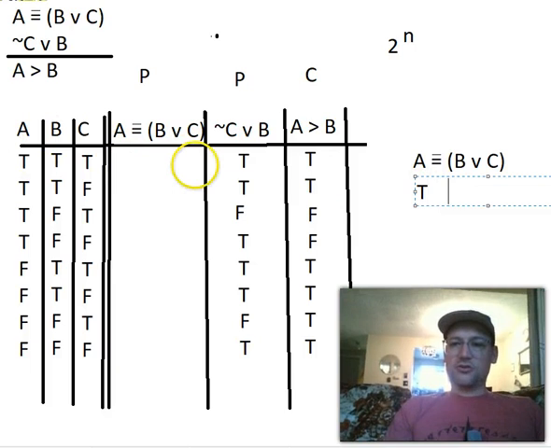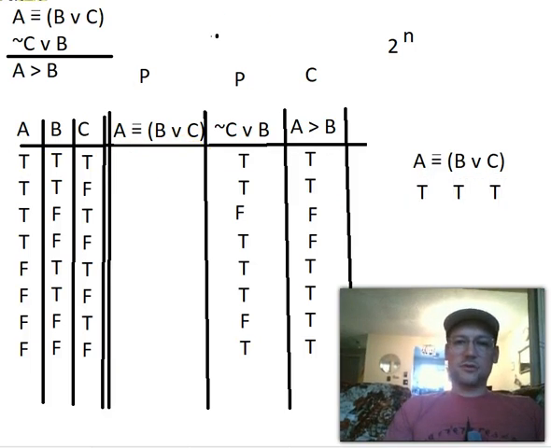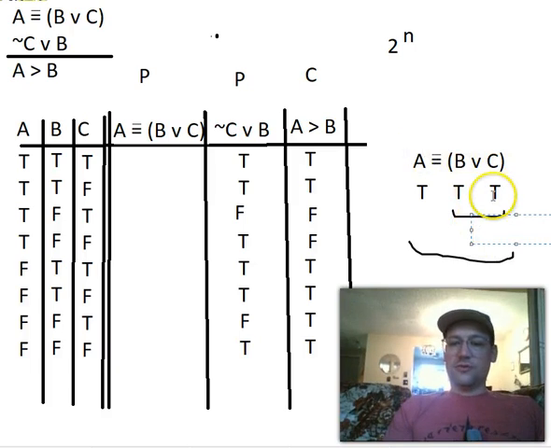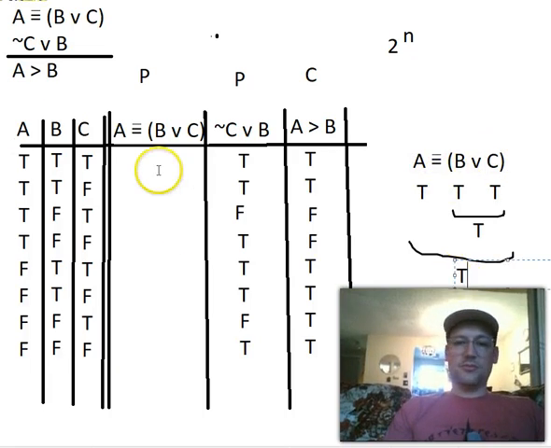First case, they're all true. All right, so I'm going to need to figure out what happens with this piece, and then I'll need to figure out what's happening with the whole thing. So here, is at least one of them true? Yep. So are these the same value? That's the question of the biconditional. Is this side the same as this side? Well, this side's true. This side's also true. Yay, that's a true statement for the biconditional.